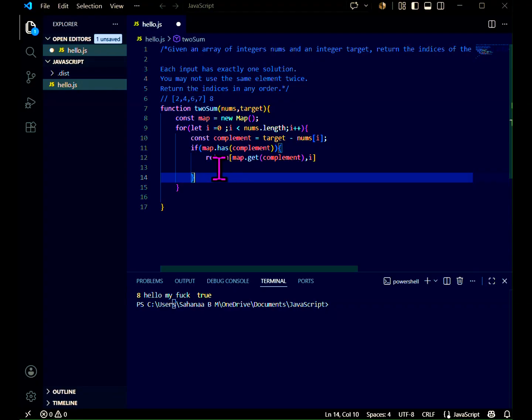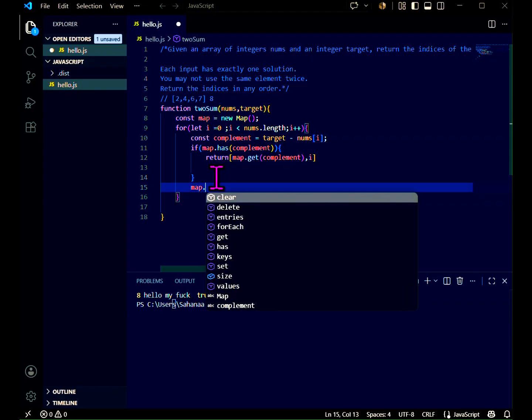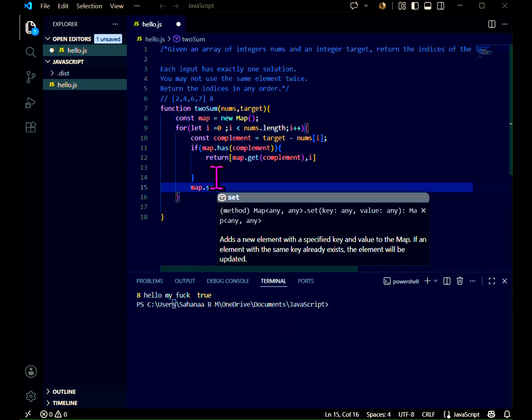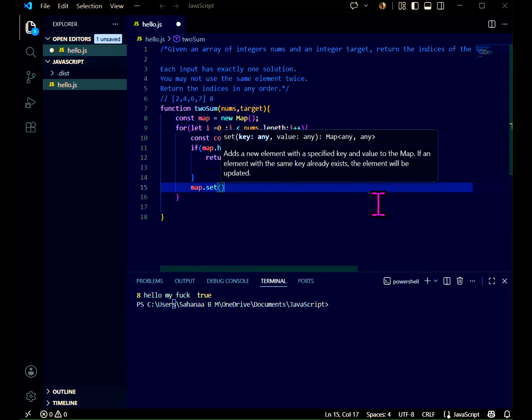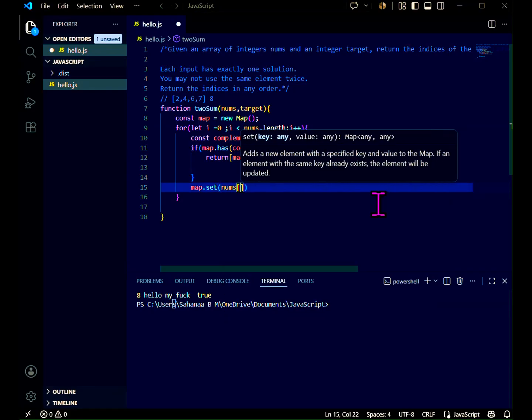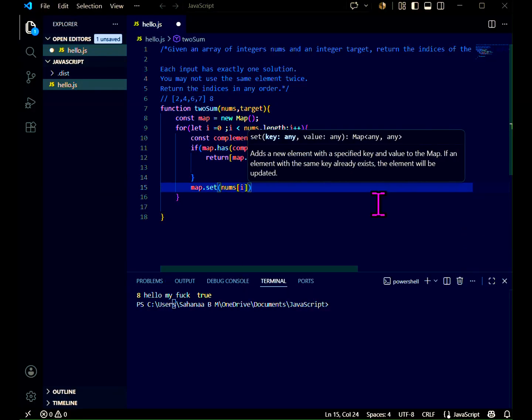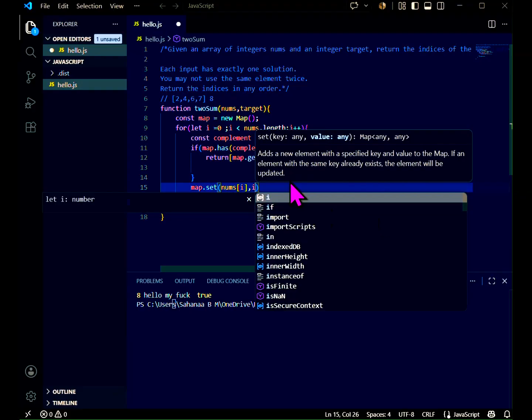In that array we have the number, but we did not save it in the map. So how we are going to do this is, come out of the if statement, and we are going to write map dot set nums I comma I.